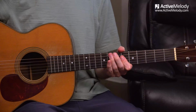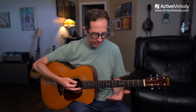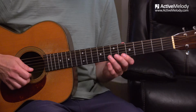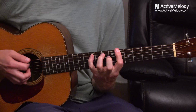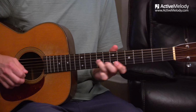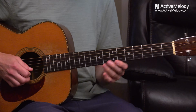So if I was playing along with a B flat jam track now, I don't have to just do standalone stuff. I can take these licks and apply them. This is how you take licks that you learn and work them in anywhere, in any sort of situation. So it's just changing the timing a little bit. And then I can go to the 4 chord.